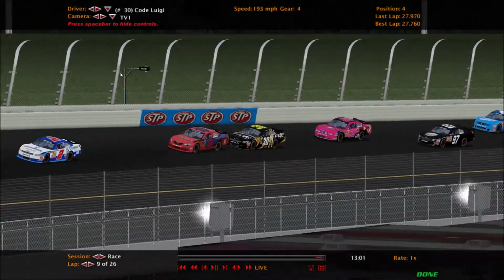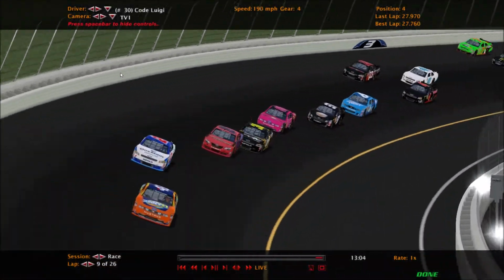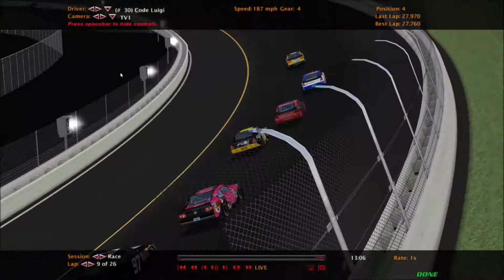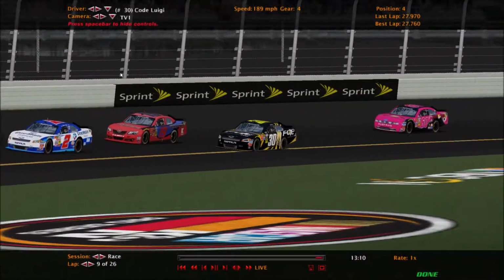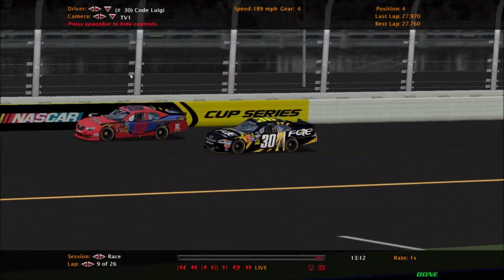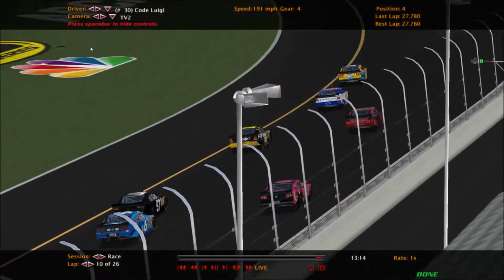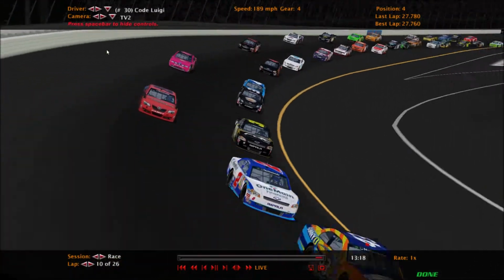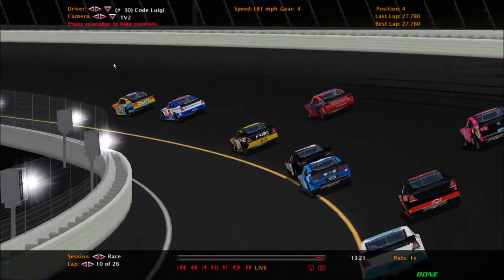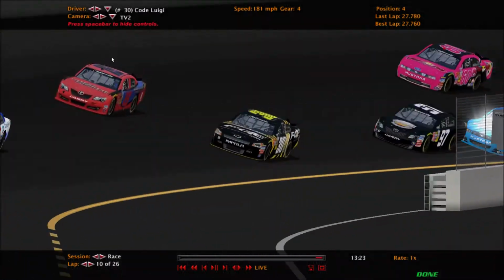This track is kind of like Kentucky, where the outside is going to be the place you want to be, but you can make passes on the bottom too. We saw that with Cole Luigi. You can make passes if you time it right. Sarah Hayes is going to actually try and do it on Derek Hamill now. So with 17 laps to go, that third car going for third. Jonathan Buford, and I believe that's Mason Hayward in the sixth, going by Jim Gambit behind.